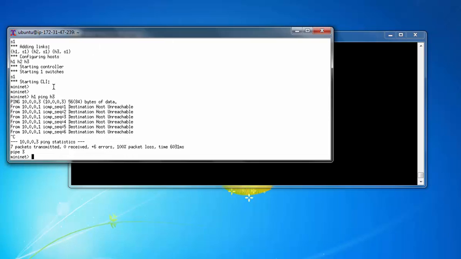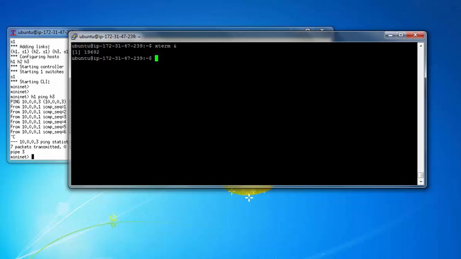And the reason is that our S1, the switch, is Open vSwitch, which does not have control logic. There is no controller attached to this. So when it receives the ICMP packet, the switch doesn't know what to do, and the hosts are unable to speak to each other. So now let's go back to our original terminal window, and I can either start in another xterm window where I will go and start up the controller on the server, but I'll just go ahead right here.